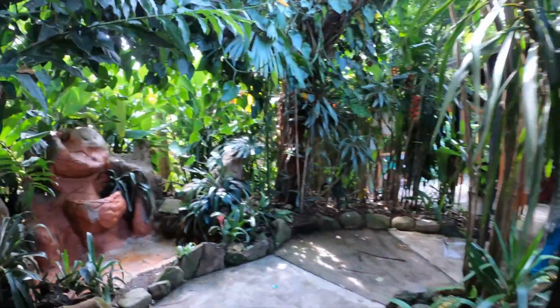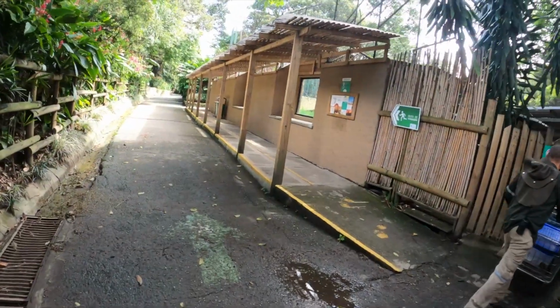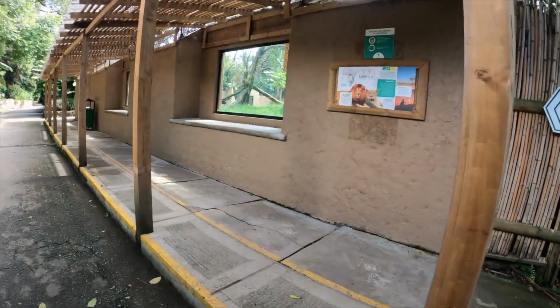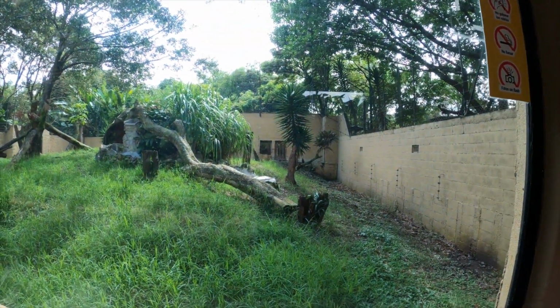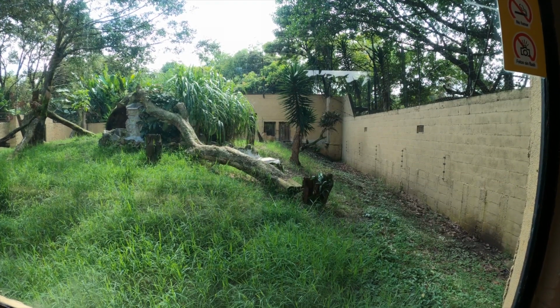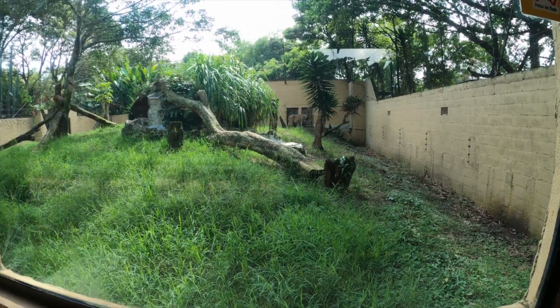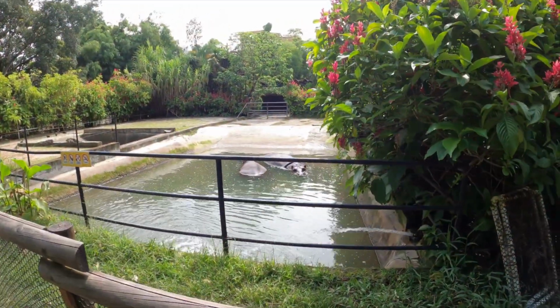So it felt serene, just like being in the middle of, I don't want to say a fake jungle, but it felt like a little fake jungle where it was just quiet. So that was great. I was also amazed that some of the animals, I'm talking about small reptiles and birds, were just kind of walking around free.